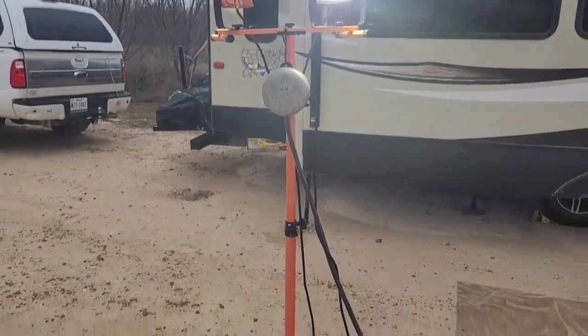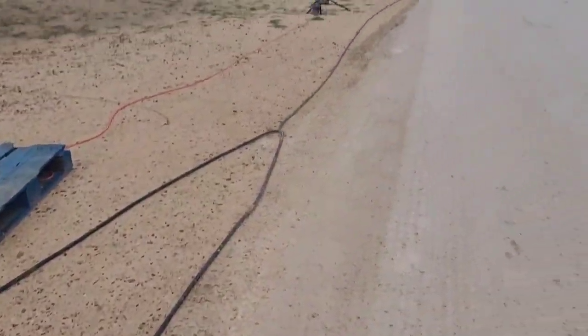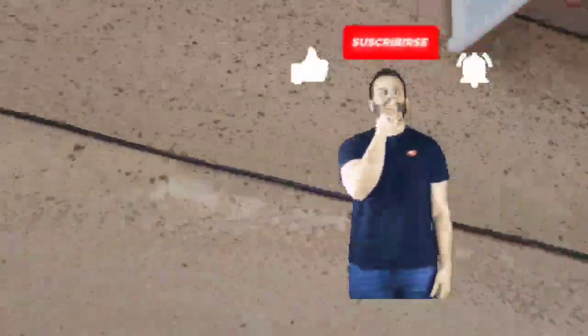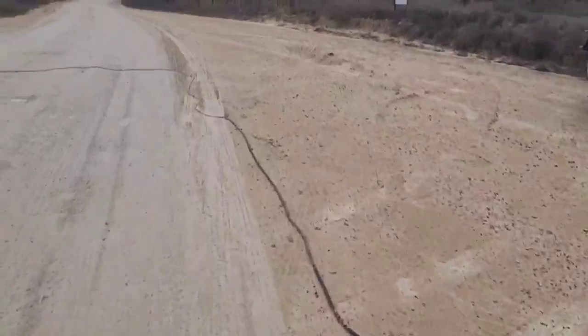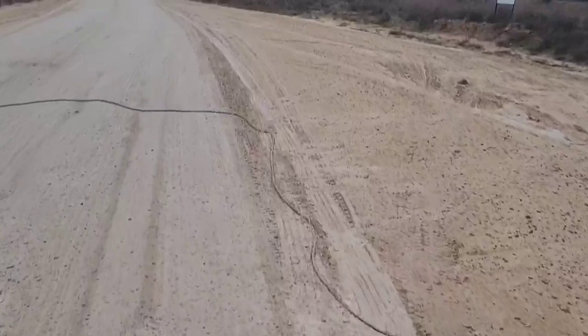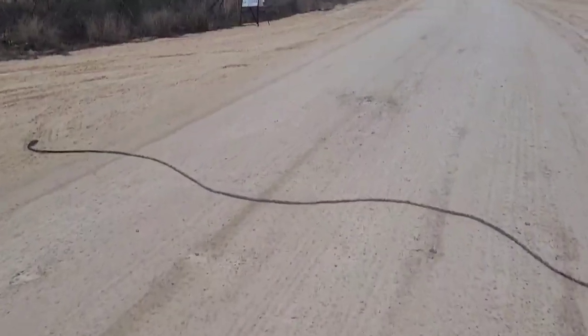This is our dinger to let us know when there's a truck outside. It's like an old gas station. There's a black hose. When the truck runs over it, it dings. It works good. But when it's cold or hot outside and you got the windows closed, you cannot hear the dinger inside your camper. So we had to find another solution as a backup for this.